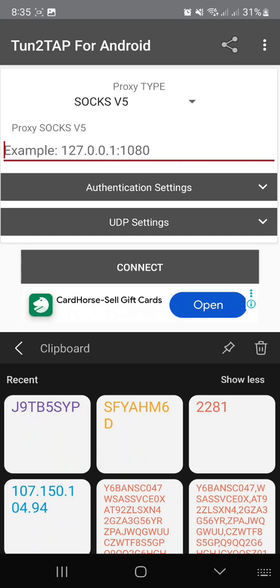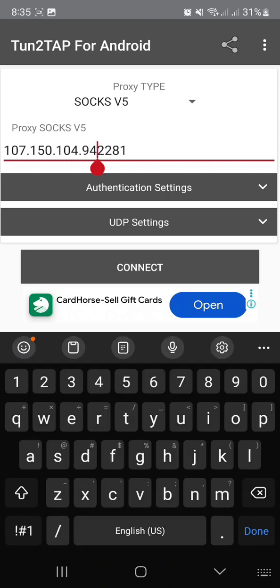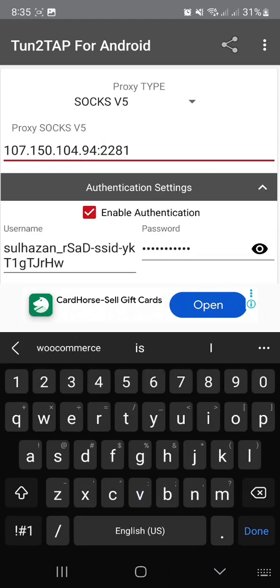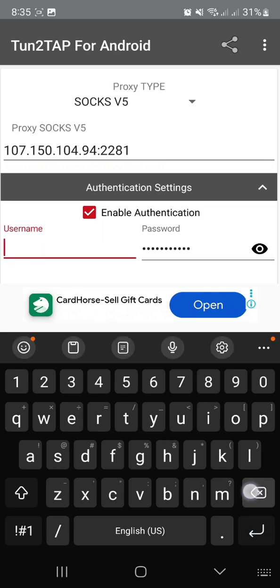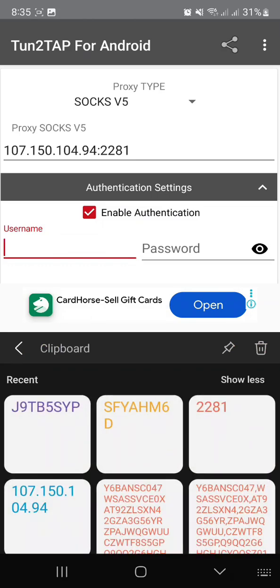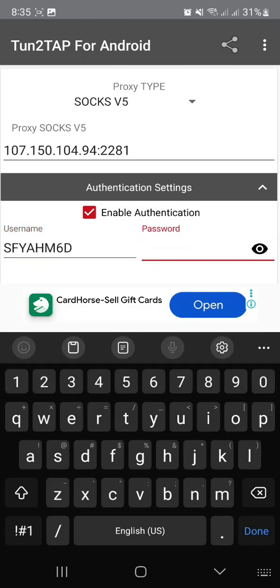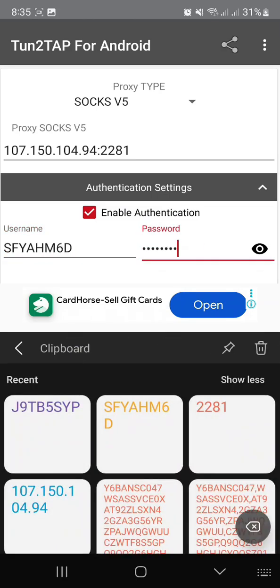So for Tune to Tap, we are going to put the IP and the port together, then separate them with this. Then you put the username and the password. I hope I'm doing the right thing.